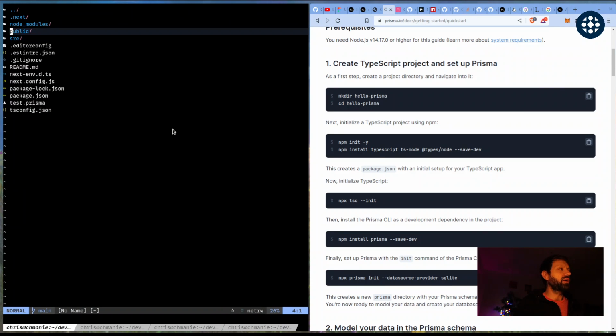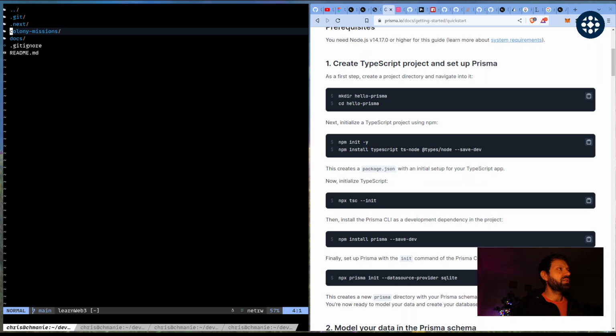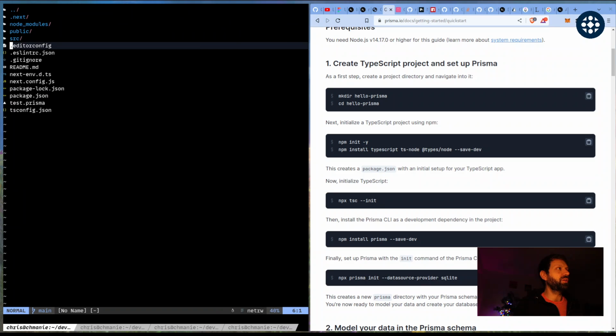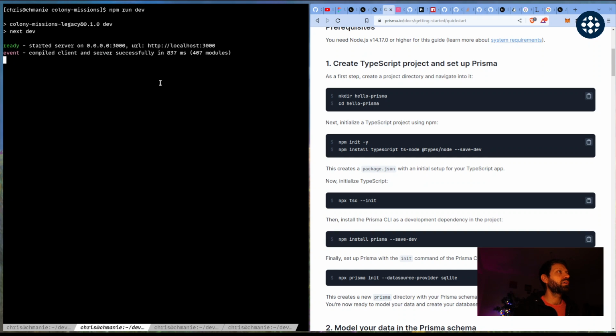We are in our beautiful repository. Colony missions is the folder that we have our app in, our Next.js app. There is the possibility to start a dev server, npm run dev. Let's see if that works. Okay.